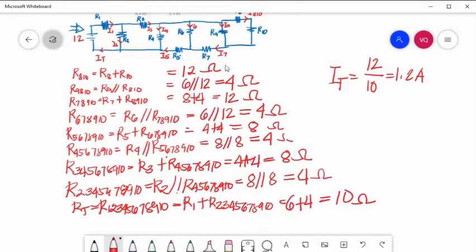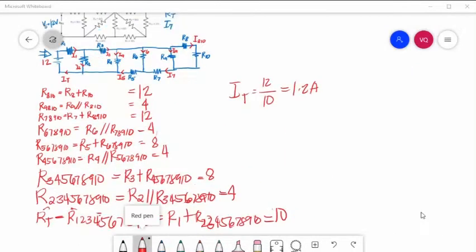We are now going to solve I7. But before solving I7, we need to solve I1, 2, 3, 4, 5, 6. Okay? So we will solve now I2 because IT is equal to I1. But before solving I2, we will get all the combinations of R3 to R10, which is equal to 8 ohms. Why? Because we will use CDT in solving I2.